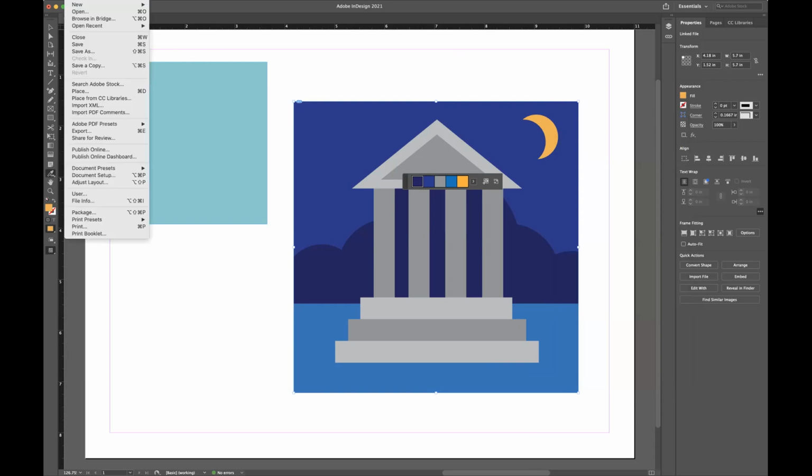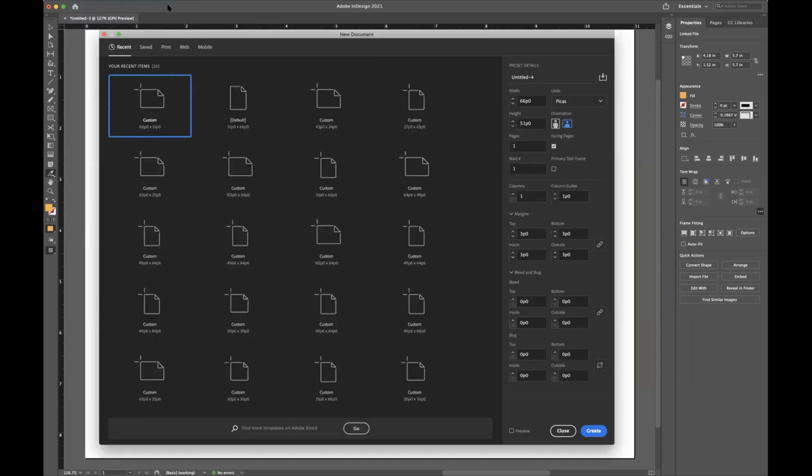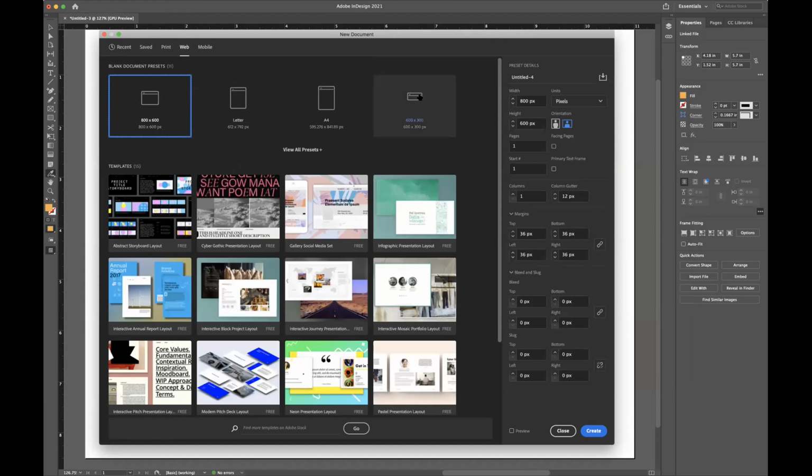If we create a web document, File, New Document, and we go to Web, and I'm going to go to a fairly small web size, 800 by 600. It'll probably be fine. Again, you might want to check the inches, but it won't really matter. Pixels are how we usually measure things on the web.